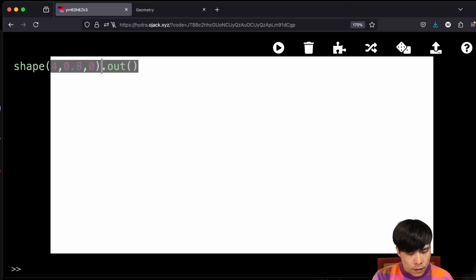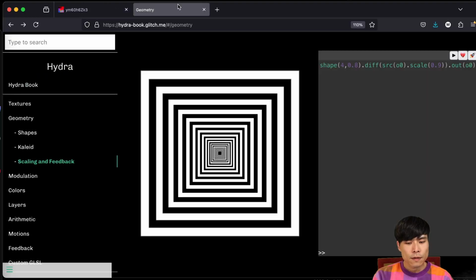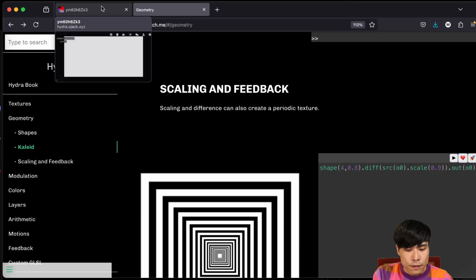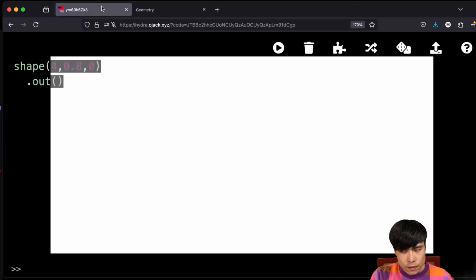What I'm going to do is, I don't know what the title is, scaling and feedback. I also use scroll and other things afterwards in the Hydra book in this section, but it's about scaling and feedback, to make geometry, because this is a geometry chapter. I'm using feedback to create some kind of geometry, and that's quite similar to the fractal in the intermediate tutorial that I recently made.